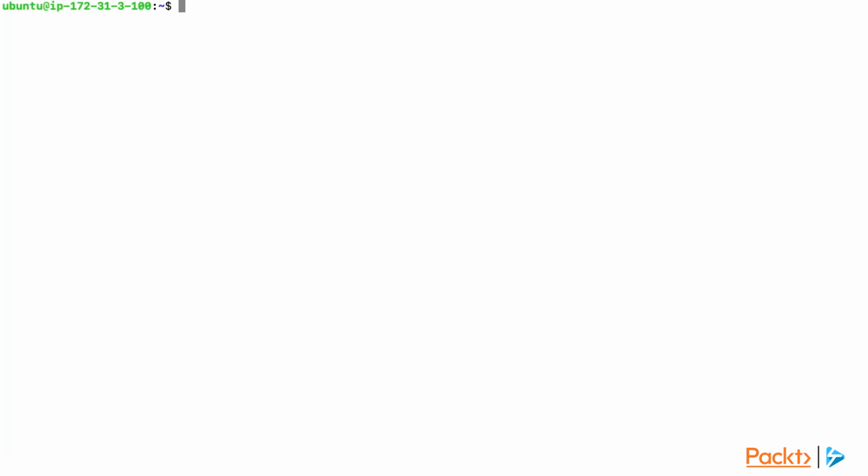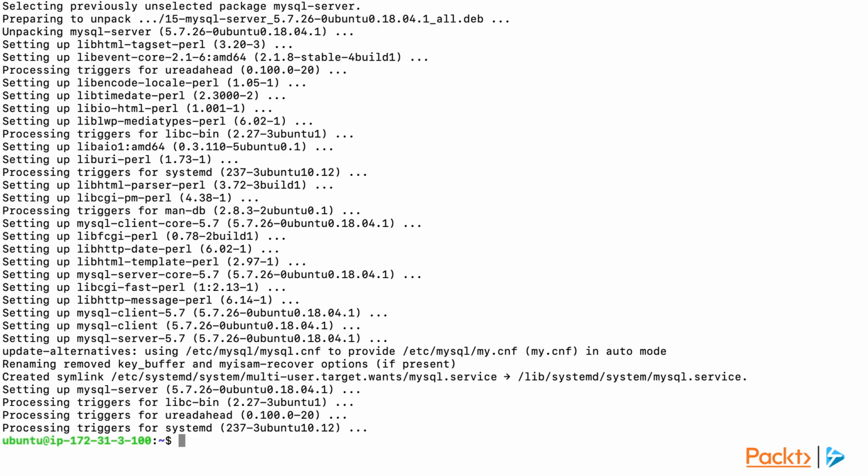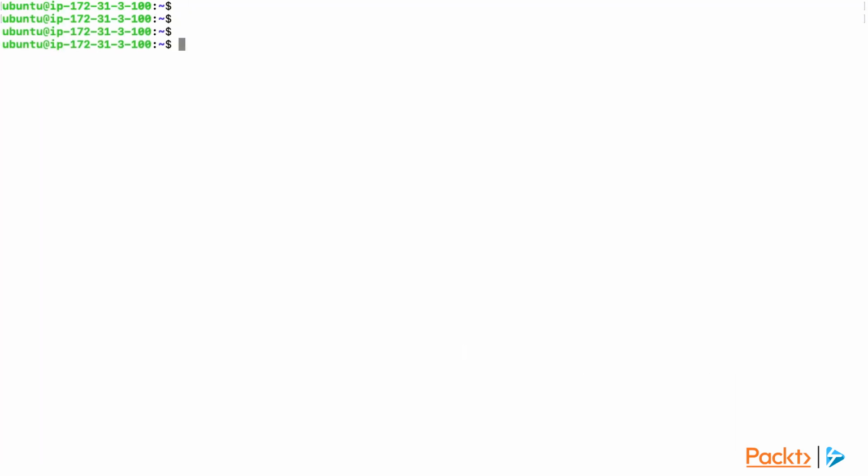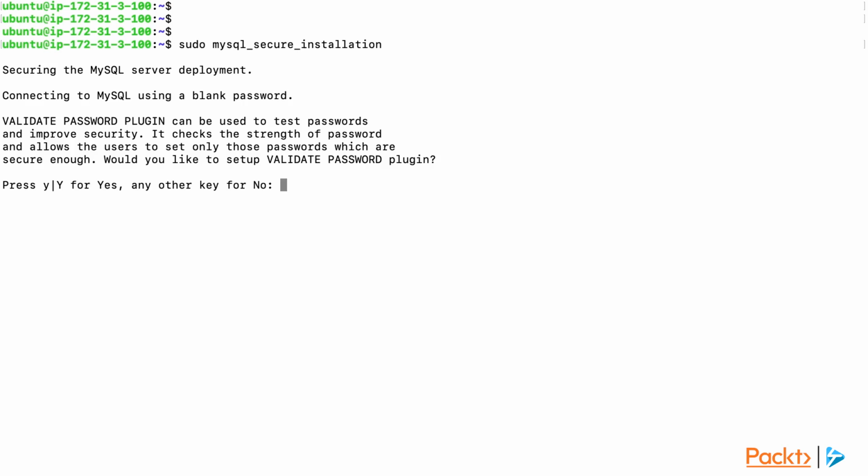And finally, let's install the MySQL database server. So it's sudo apt install mysql-server and mysql-client. Right, and once the MySQL database server is installed, we need to do some security configuration. This can be automated by a script that is called mysql_secure_installation. Press enter. Alright, and it's asking me to install the validation plugin.